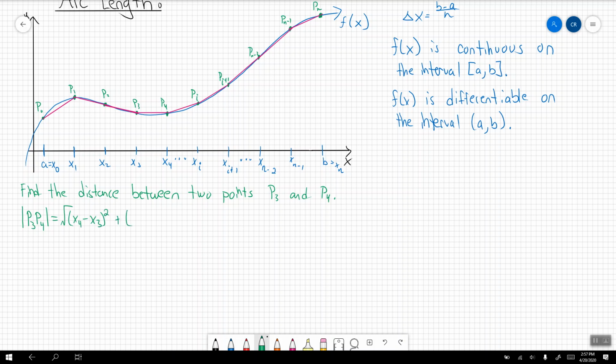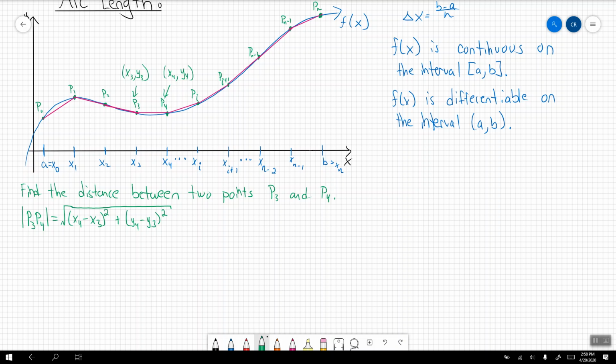And then the difference in the y-coordinates. Now, we really don't have the y-coordinates at this point in time. However, we can say P4, point number 4, is going to have some x-coordinate x4 and some y output that corresponds with that index. Same thing here for P3: some x3 comma some y3 that we observe. At a later time, we're going to insert the y values for the f of x's, and then we'll see how they hold. So the distance here is x4 minus x3, and then y4 minus y3, squared. There we are. So here's the distance formula.